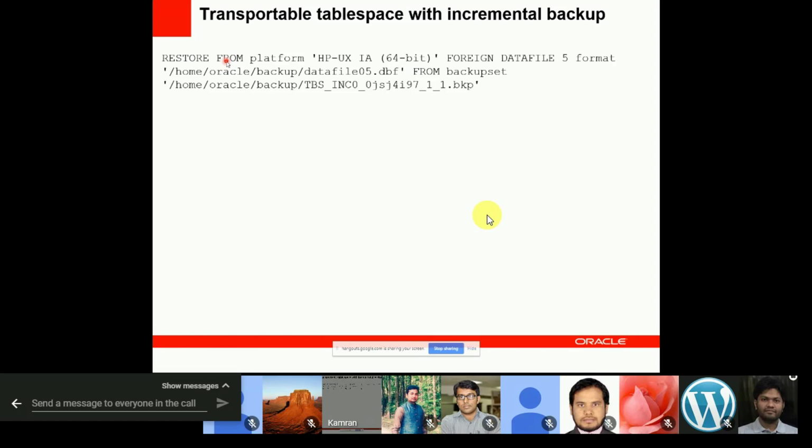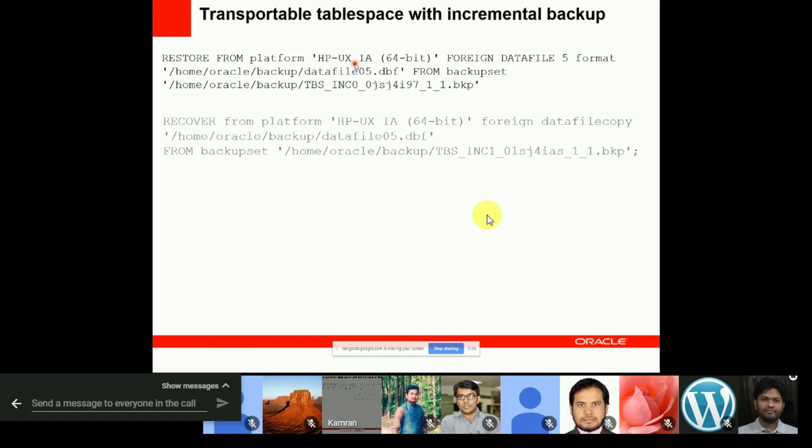Here we have powerful hardware in our cloud machine, so we decided to perform the conversion during the restore. We run restore from platform and provide the platform name, and it restores and converts the data files on the fly.